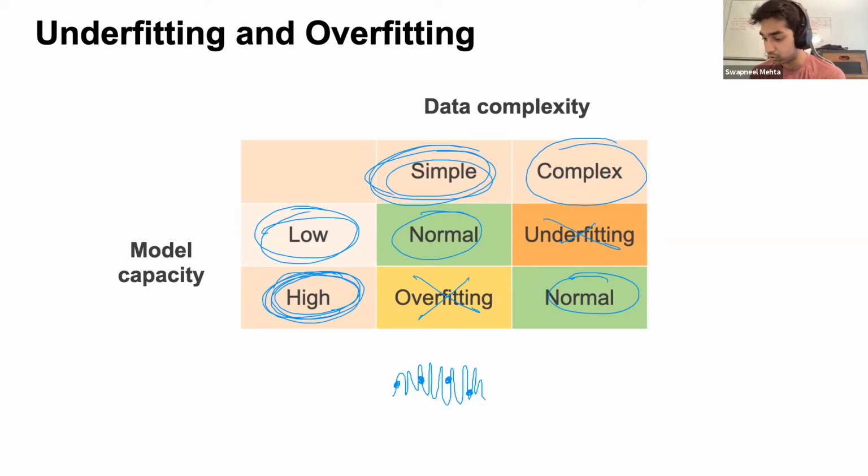So I could just draw these two lines, both pass through the same data, but the blue model just has so many more parameters that it becomes more complex than the red model. The blue model could approximate the red model, whereas the red model can never approximate the blue model. But for this simple data set, we don't really need the blue. The red is working really well. And in fact, if there's a new prediction to be made here, then the red model is probably going to do better than this blue model.